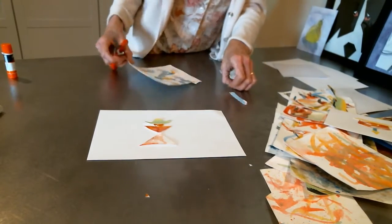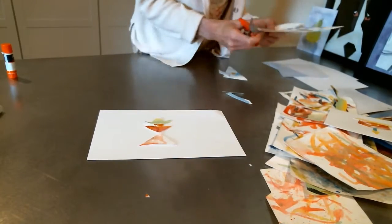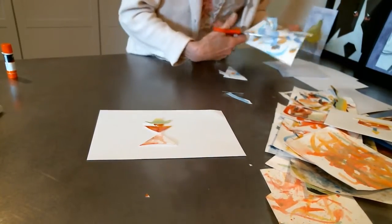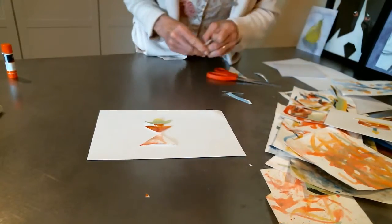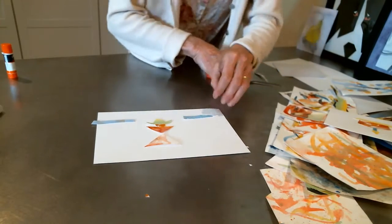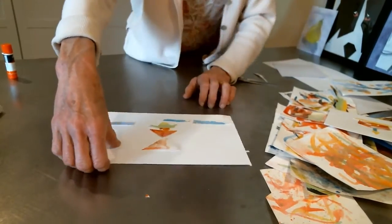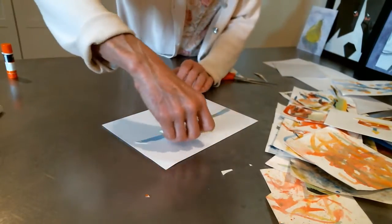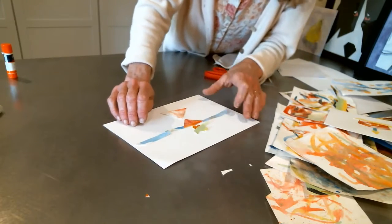So I've got some blue here. There's some more blue. It's going to be at the beach. So there we go. So I'm just cutting out some long strips of blue because I didn't have a big solid piece of blue, but that's okay. This is where she's going to be looking at the water. Okay. There's the water. I have to turn it around and see it. So that's the back of her. She's looking at the water, so we can make that even clearer. That behind, there we go. She's looking at the water.